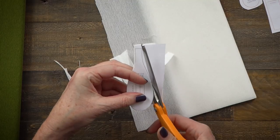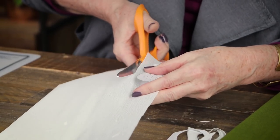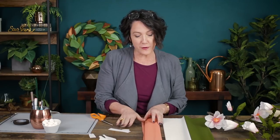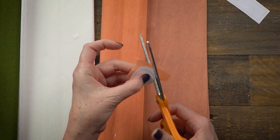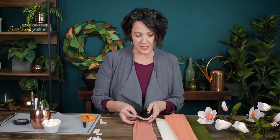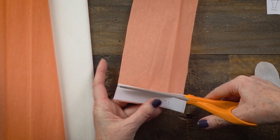Since I'm making multiple flowers for this project, I'll do the whole length and save that for the next bloom. The center and fringe are cut out of the honeysuckle, and the center does not have any grain line — it doesn't matter which direction you cut it because it is a circle. For the fringe piece, it's really important that you follow the grain line — I'll show you why. It's sort of an awkward cut because it's just on the edge there, so I'll trim that out.